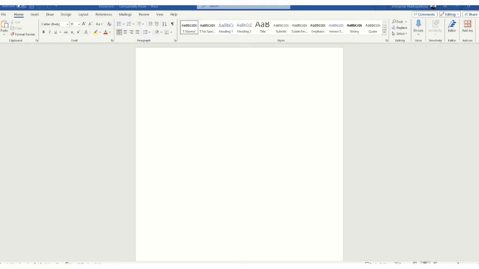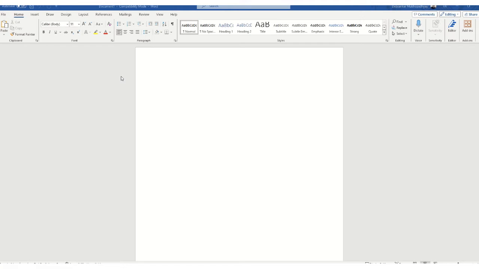Hi everyone, this is a basic introduction to Microsoft Word. Once you start Microsoft Word on your desktop or on your device, it can be different in the Windows version versus the MacBook version. But in general, Microsoft Word is an editor where you can compose your files, write letters, create documents and write-ups.